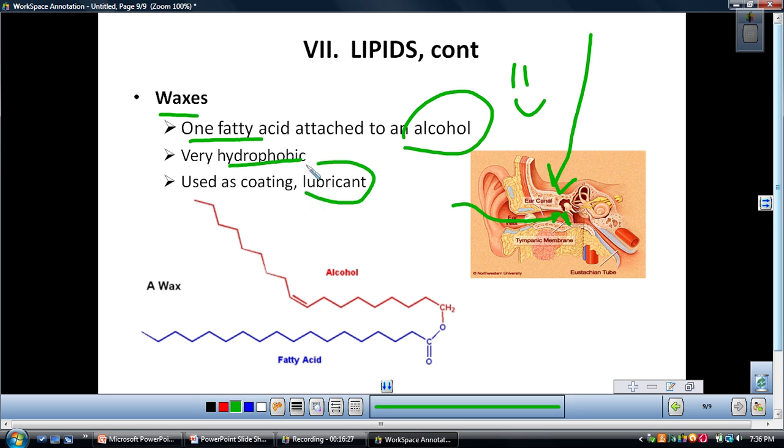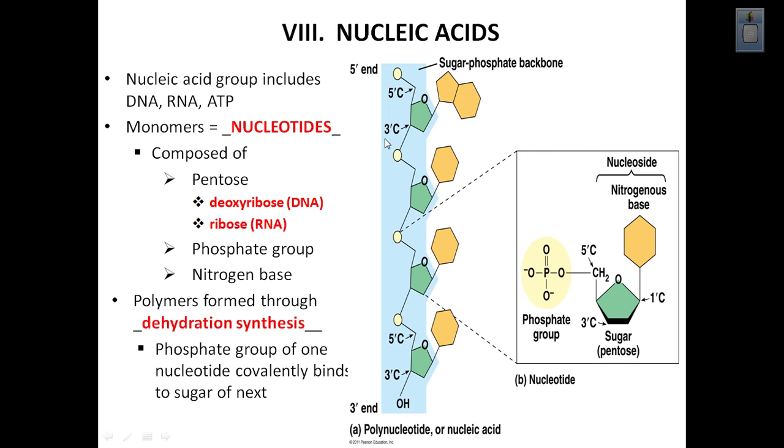So these are also used for lubricants, as coating surfaces. If you've ever had braces before, I'm sure you guys have had some wax that you stick on your braces so your cheeks don't rub raw. That is made of one of these lipids, which is like I said, an alcohol attached to one fatty acid. Okay? Kind of interesting, right? And that concludes lipids.